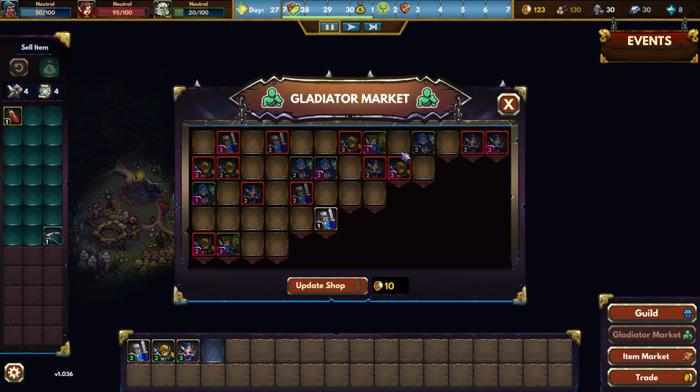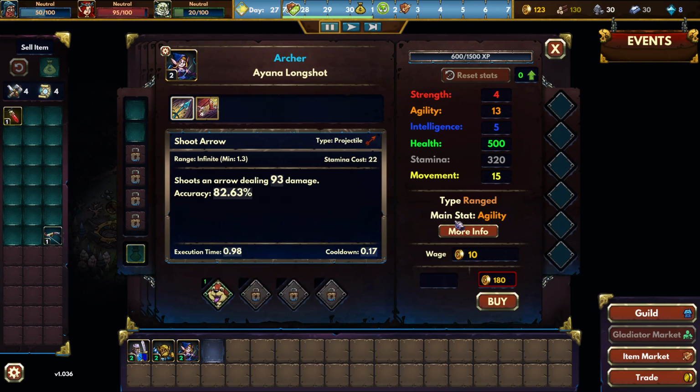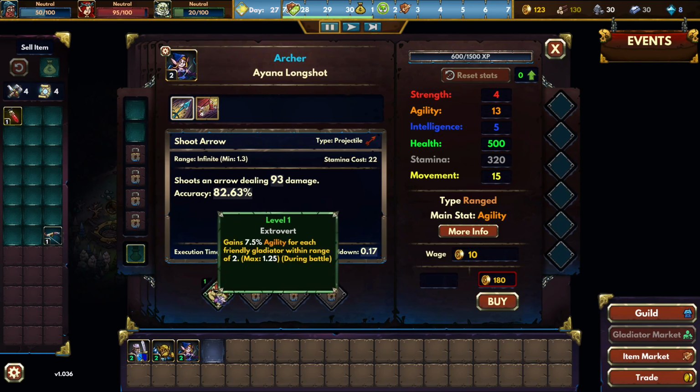Mostly out of idle curiosity, 2 archers available. This one has an interesting ability. So some of the traits are more interesting than others. For example, extrovert gains 7.5 agility for each friendly gladiator within range of 2. The way the traits work is that since each character has a listed main stat, one of the strength, agility, or intelligence triangle, that is the stat that is going to be modified by the trait. So, for example, all the stat modifiers for the archer are going to affect agility, and all the ones for the berserker and the knight are going to affect strength. So, if they had extrovert, that's what it would be for them.